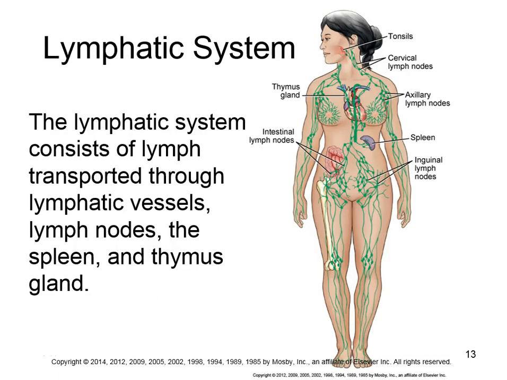Touching on the lymphatic system, it does have a couple organs that go with it. It consists of all the different lymph, which is a liquid that goes through your lymph vessels. You also have lymph nodes, especially the ones in your neck that like to get inflamed when you are sick. Also playing in this role, we have the spleen, which is in your mid-left side. We also have a thymus, which lives right above the heart area. So those are key areas, and you can see throughout this picture here where those little balls, those little lymph nodes are. And there you can see that they're in many locations around your body.